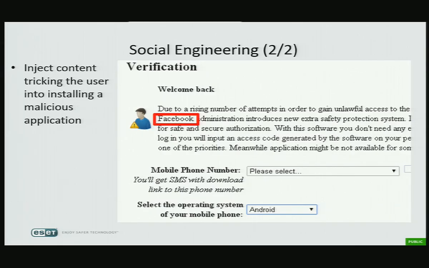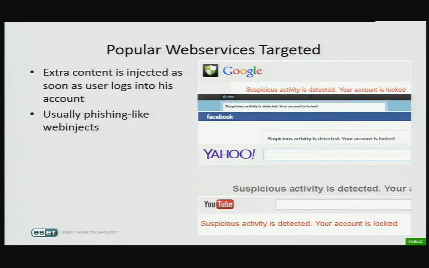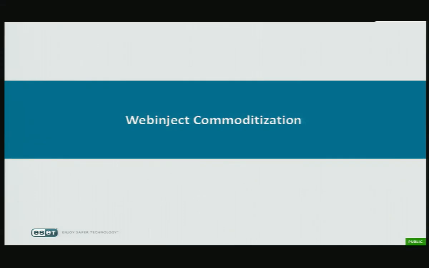So this is Facebook. So basically, this specific inject was targeting Facebook. So in the past, Webinjects have targeted a lot of financial institutions, but there are a lot of Webinjects targeting popular web services as well. So usually they are Phish-like Webinjects, as I called them earlier. As soon as the user tries to access one of his accounts through a compromised computer, he will be asked for personal information, credit card information, and if he actually inputs them, then these will be sent to the C&C. So the Webinjects now are not only restricted to financial institutions. So that's it for the Webinject evolution.